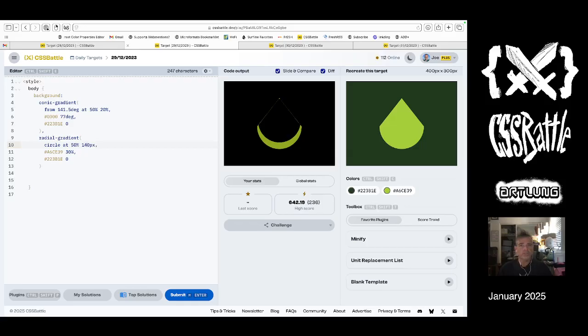I'm moving this into place using an at, but the tip of this is a little higher, so that's kind of a bummer. 46, 60. That's pretty good.